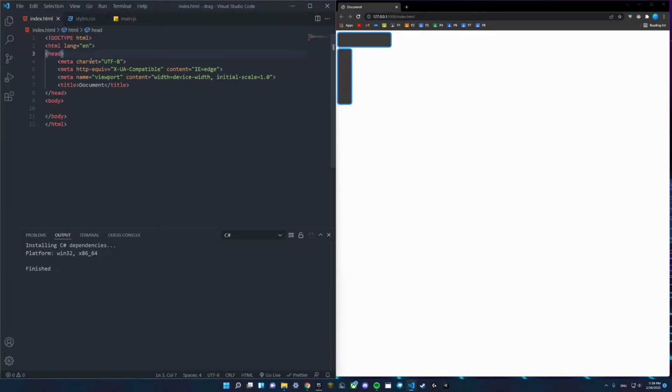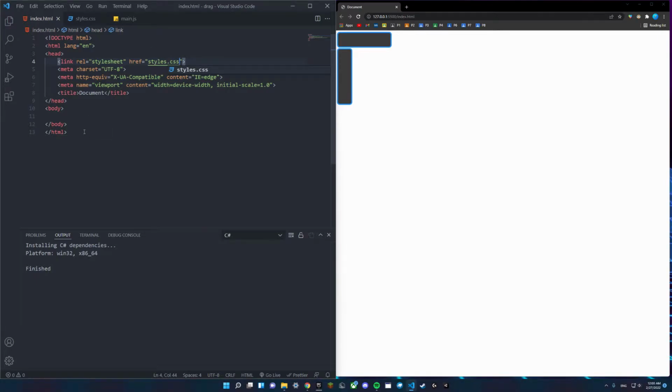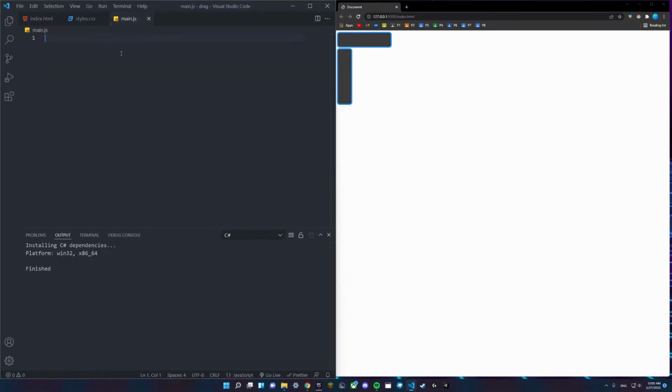Let's connect our CSS. You can just type link, tab, and then type in the name of your CSS script. Then we're going to go script, brackets, source equals main.js, tab, and that is going to give us our script with the source attribute of whatever you named your JavaScript file. We're doing that at the end here. So everything in HTML is kind of loaded up before the JavaScript file. You should probably just get into a habit of doing that.